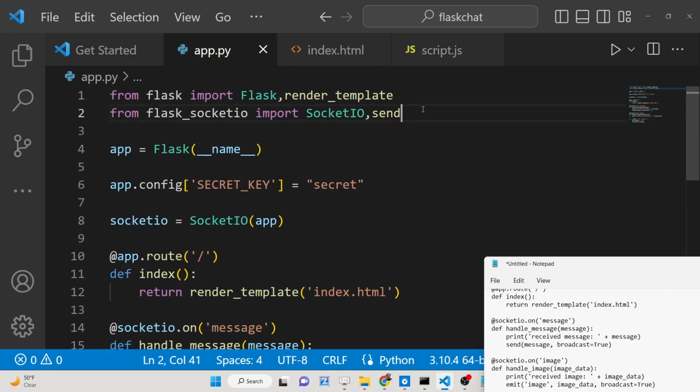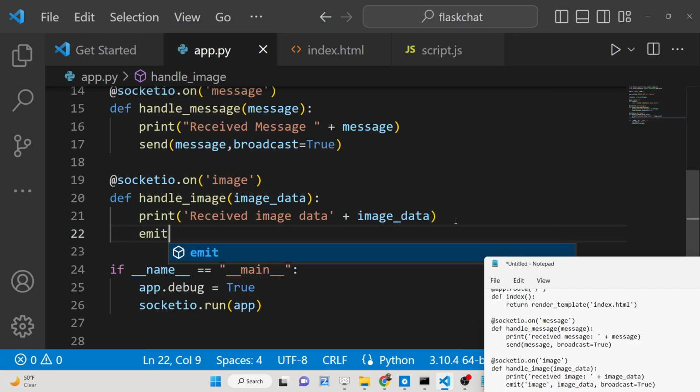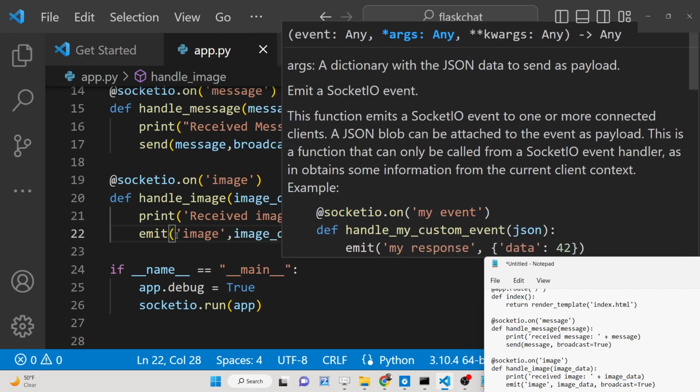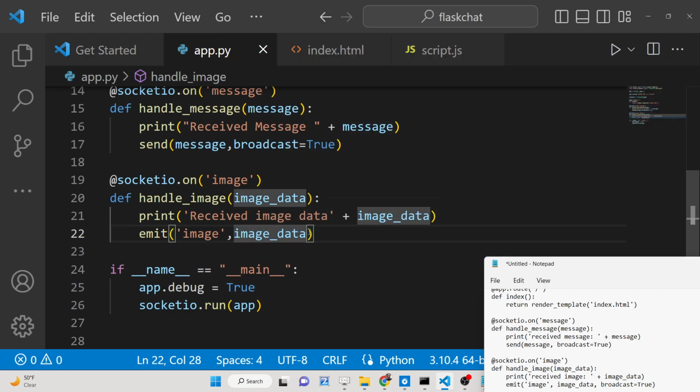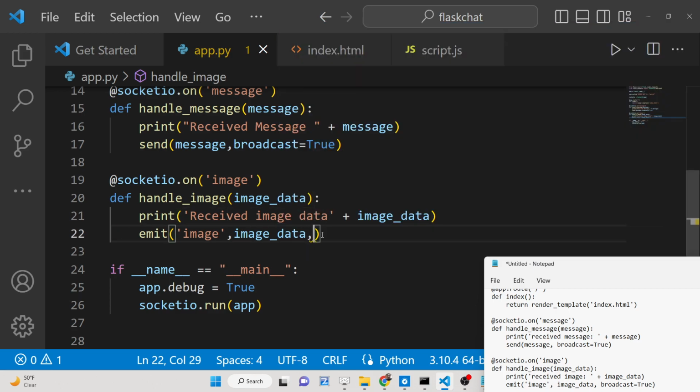there is also an emit function as well, guys. So we just need to import this from flask_socketio. And this time we just need to use the emit function, and here we will be emitting this image data. We will call this image, and then this will be equal to the base64 data here, and the third parameter is called broadcast. So we will be transferring this base64 data to all the screens. So broadcast is equal to true. That's all. So this will add this real-time functionality.